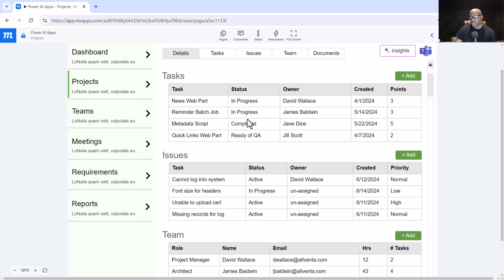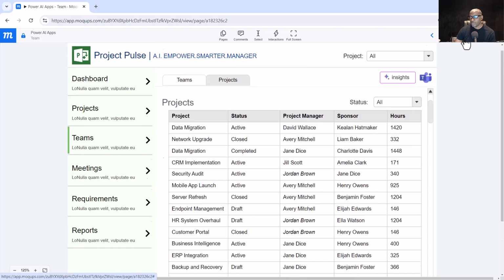This is one of those scenarios where most clients, as they're managing projects in Teams, are actually creating templates for when a project is created. So if we go to this projects tab as an example, and I create a new project and give it a name, give it the status, identify who the project manager is, identify who the sponsor is, put the approved hours in there, upload the charter document, and upload any other related project level documentation, as soon as I hit submit, it will go through a workflow.